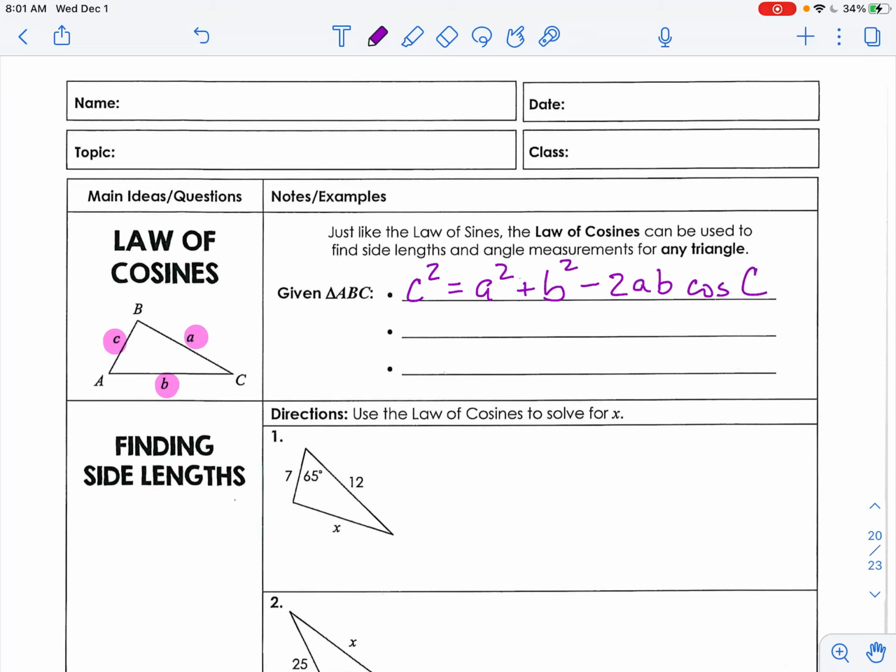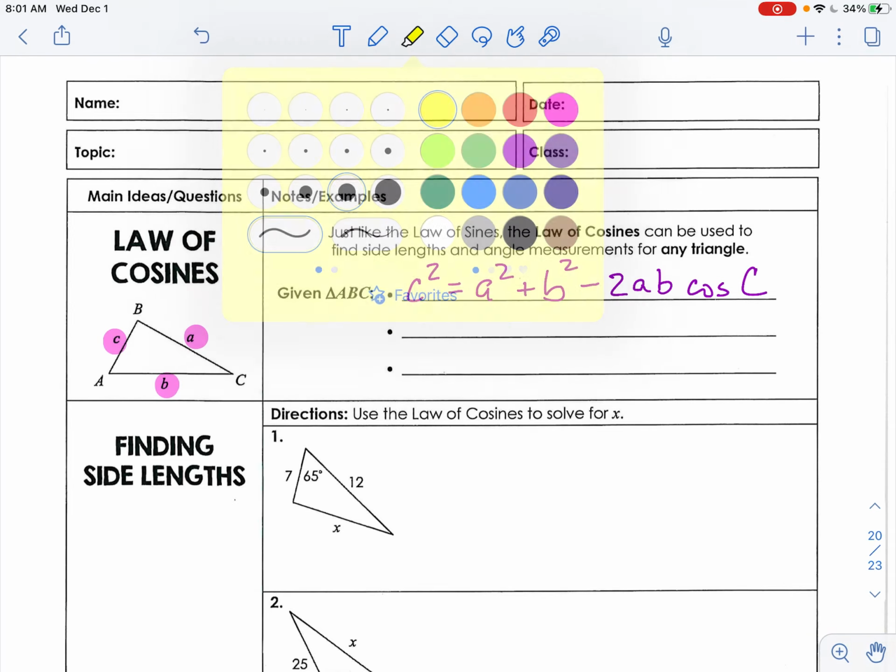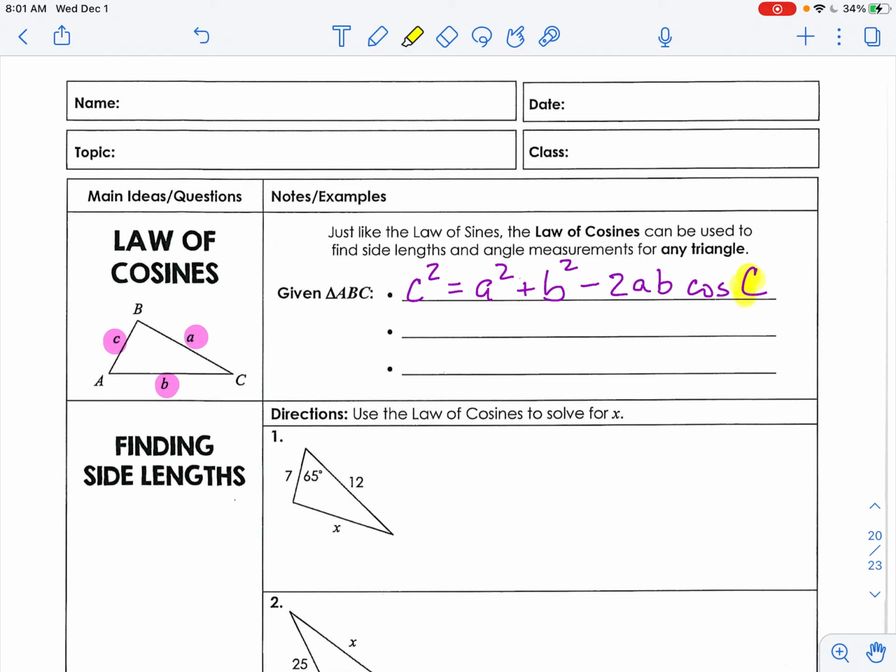Okay, so the way this pattern works, because you can rearrange the letters in whatever order you want, is the big letter that's here, which represents the angle, matches this little letter here. So if we relate back to law of sines a little bit, the angle at the end, the opposite side, is the one that goes here in a special place. These two pieces here, the a's and the b's, are interchangeable. Because if you remember your basic math rules, addition's commutative and multiplication's commutative, so the order doesn't matter. All right, but that's how you match that up. So that's going to be the formula.